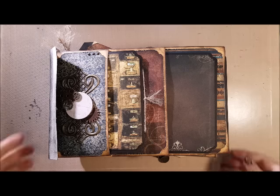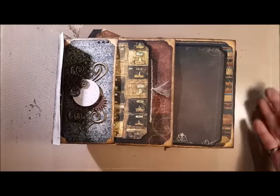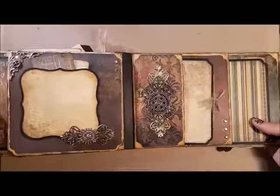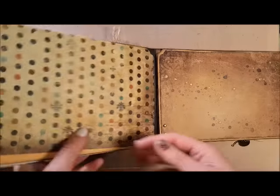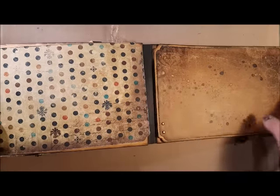Yay! So this week, we're going to focus on pages 10 and 11, which are way near the back of this mini-album. So we did this spread here last week. This week, we're doing this spread, and of course we got the couple of flaps, and I did some preparation work.